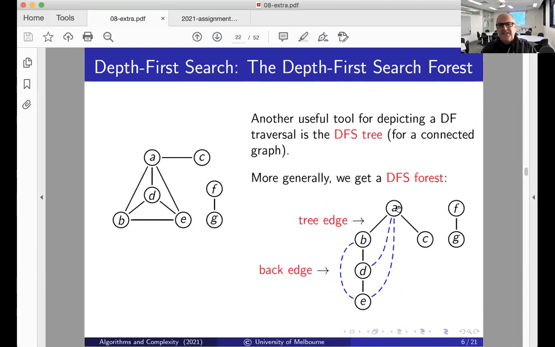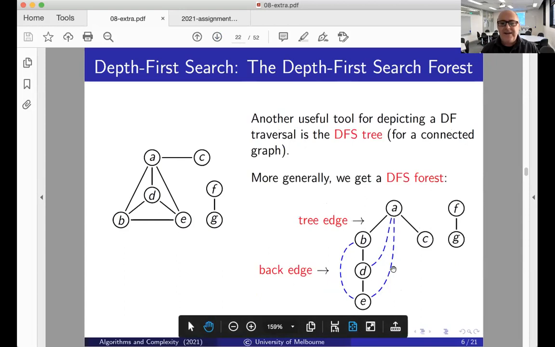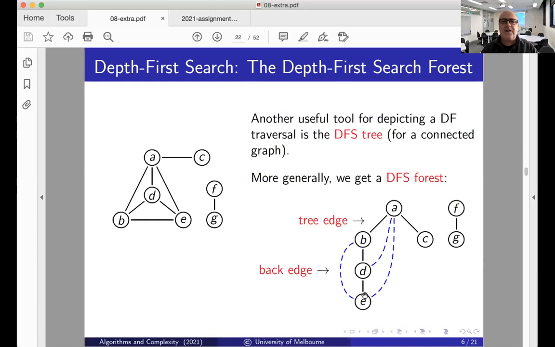This diagram is just talking about that general nature of the tree of what we're searching for. I'm going to refer to that as a depth first search tree. The black edges correspond to real edges in the graph. The blue dashed lines correspond to ancestors, if you like. For example, A is an ancestor of D because there's a link between them. A is connected to E, but I didn't actually go to E directly from A. I went there via B. So the blue lines are just showing this ancestral relationship that actually existed.